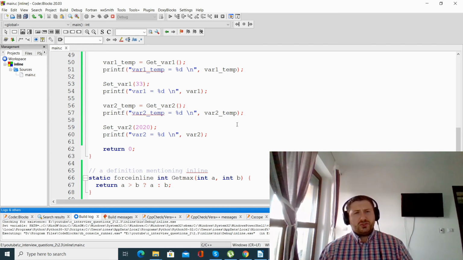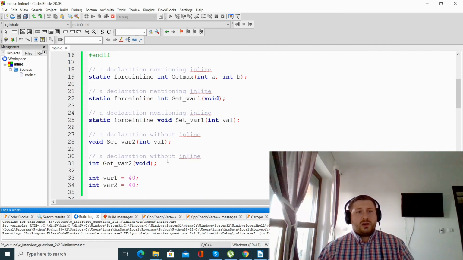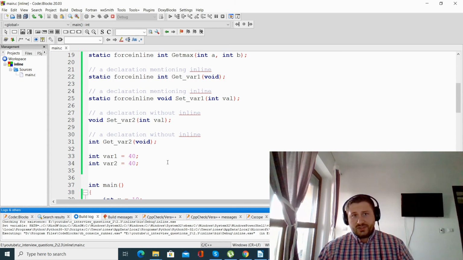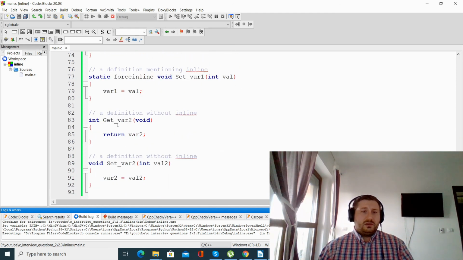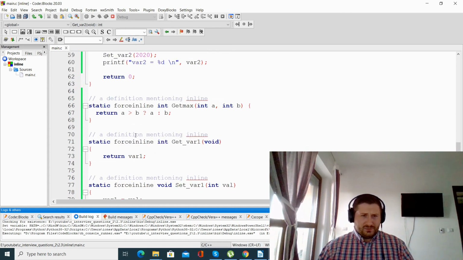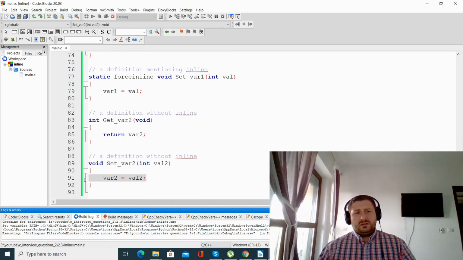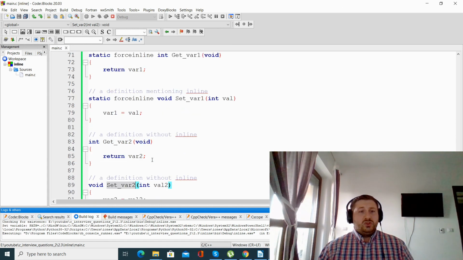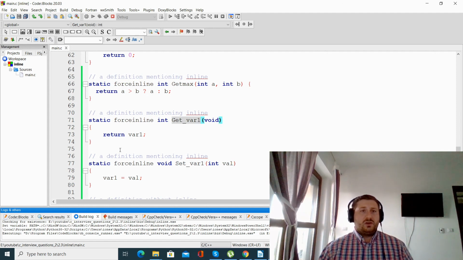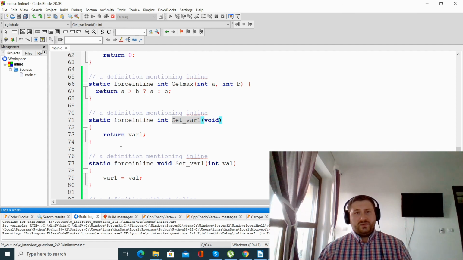As I said, I work in the automotive industry, and in practice, inline functions are only used for getters and setters in our projects. So these two examples here, set and get, are what we usually use in practice. For get max and get min, we use macros. Macros are more used when we have a certain logic, some bitwise logic, and inline functions are usually used for setters and getters of the global variables from that specific module.